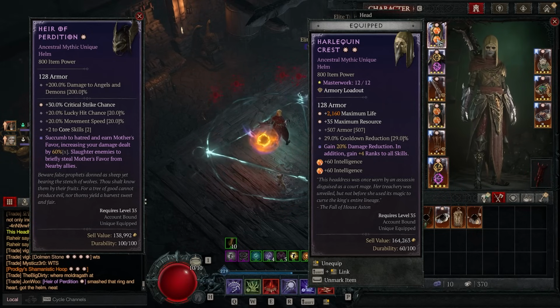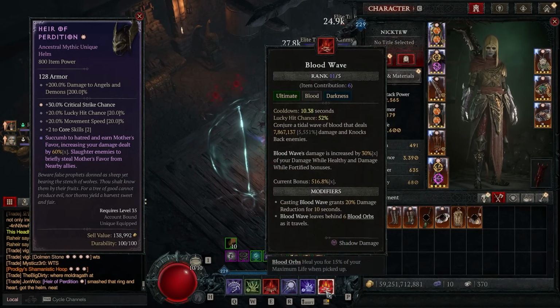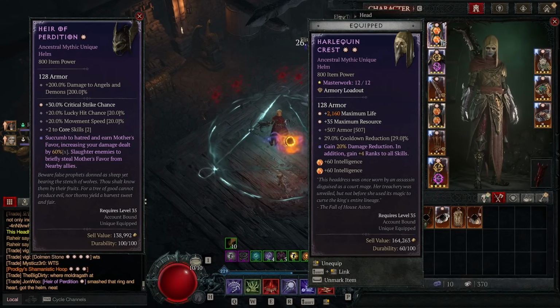For speed farming, this is 100% to play, because the 4 ranks gives you cooldown reduction, because every rank reduces the cooldown of Blood Wave, and it just gives you so much damage. So I would always go for Harlequin there.